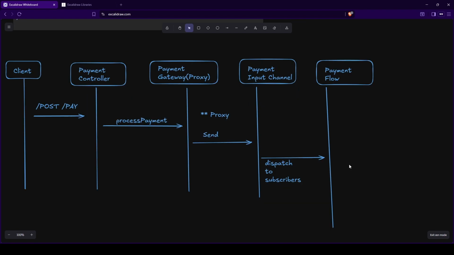So from there, once we are dispatching it to the subscriber, then after the processing, it will be taken to the input channels, sorry, the reply channels. Input channels are already being taken care of. So this is the main flow or the mental model that all of us should have clear in our mind: what goes on behind the scenes, what is the role of a proxy, who creates the message, and how the messages are being sent.